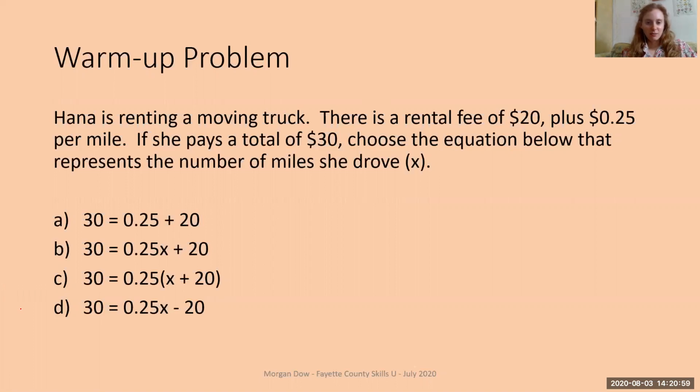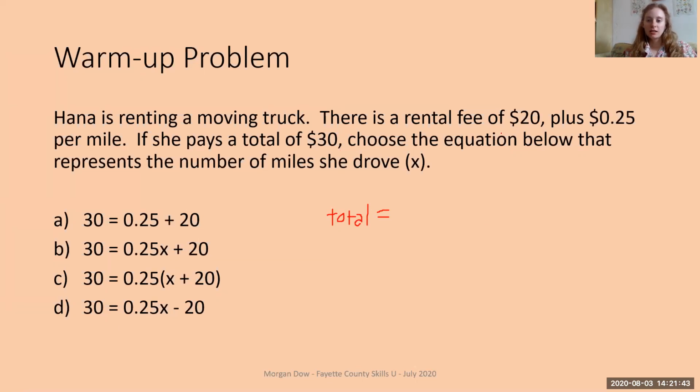All right, so let's think about the situation here. When I look at my 4 answer choices, I see that for all 4 of them, we've got equations where the total payment is on one side. So we have her total bill or her total payment of $30 on one side of the equal sign. And up here in the description, they gave me information about what goes into that total. So what are the different components that we have to combine together to get her total bill? On the right side of the equal sign, I want to be thinking about what goes into that total amount.